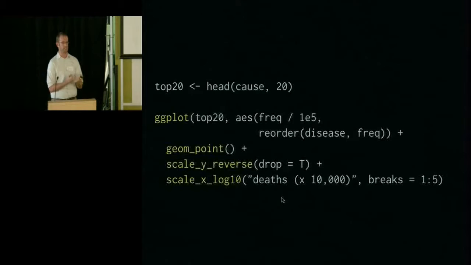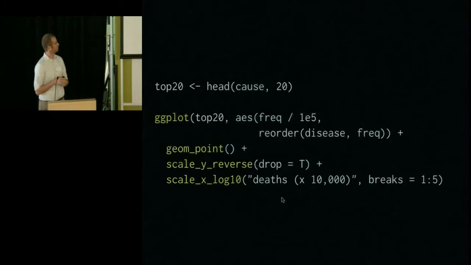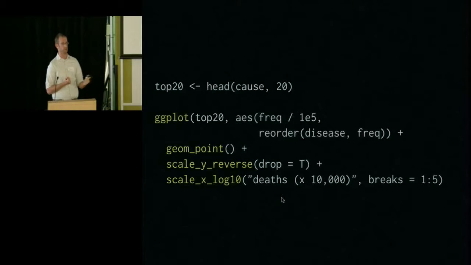Whenever you're presenting data to anyone else, there's always a whole lot of fiddly little tweaking you need to do to make it understandable. So I think it's really useful to think about, when you're doing graphics, the difference between an exploratory graphic, which is just for you. You understand what the variables are. You don't need fantastic labels. You're probably going to create hundreds of thousands of these. Most of them are going to end up in the trash.